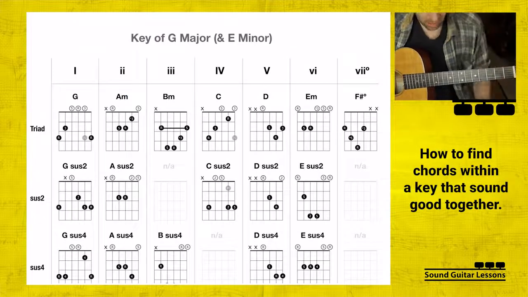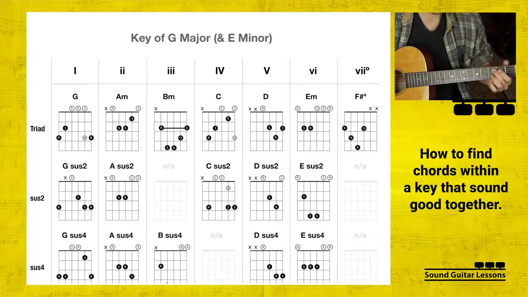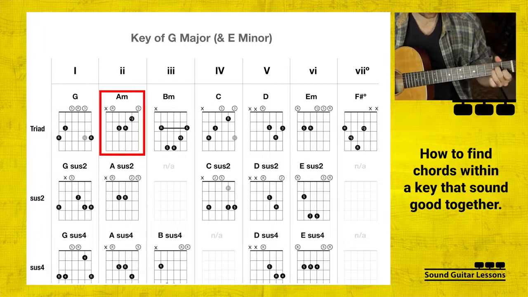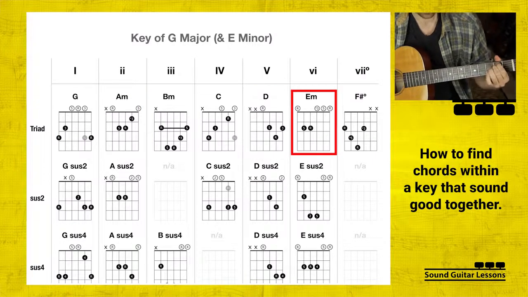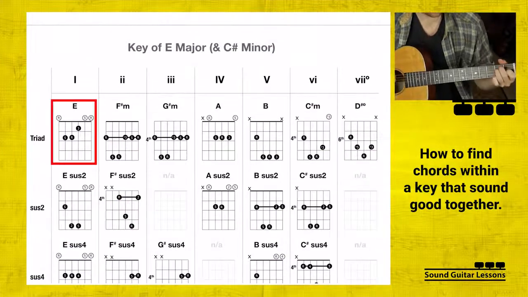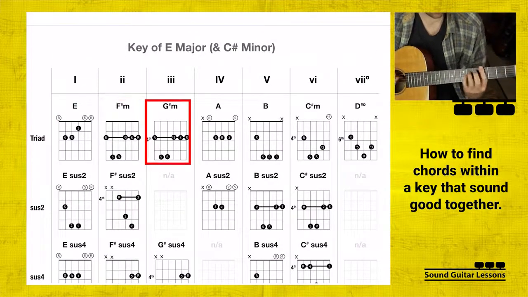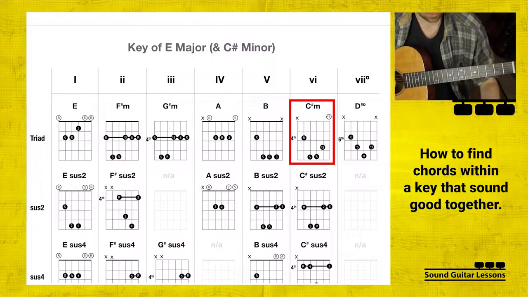So just this top row where it says triad is the just straightforward kind of what you'd think of as your normal chords through any key. So there's G major and then E major, right? Some of these have more bar chords than others. Okay, really good stuff to study.